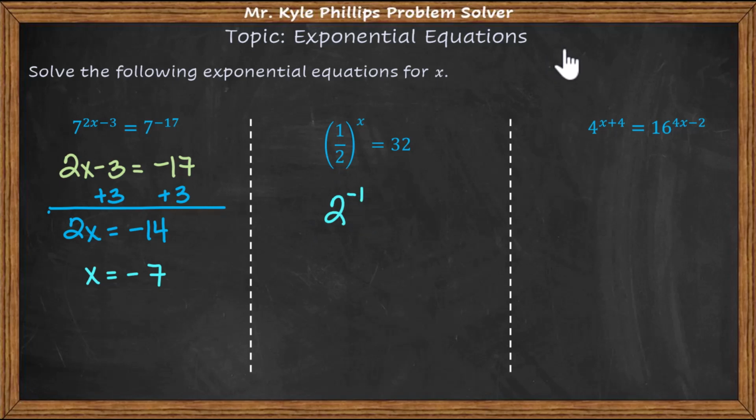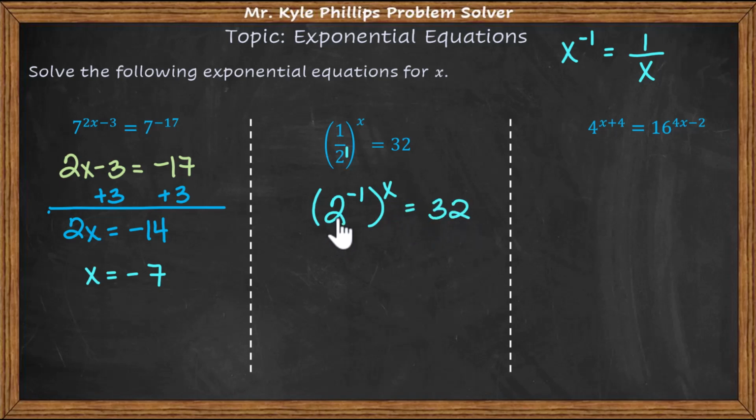Because we know that if I have, let's say, x to the negative 1, this is 1 over x. Whatever has the negative exponent moves. If it was in the numerator, it moves to the denominator. If it were negative in the denominator, it would move to the numerator. So here, because this 2 technically has a 1 that is positive, I could make it negative and move it from the denominator to the numerator. Now this is 2 to the negative 1 times x equals 32.